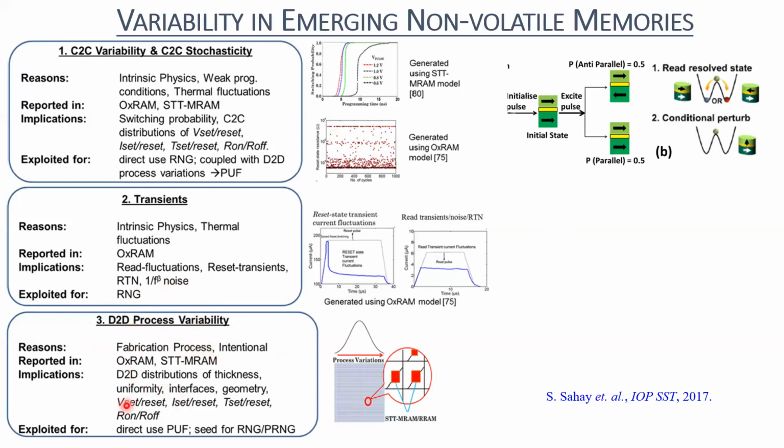So where can we use it? We can directly use it for PUF, as I told you, and we can also use it as a seed for RNG. Why a seed? Because in general, the random number generators present in your mobile phones or laptops are pseudo random number generators. They basically use LFSRs, linear feedback shift registers. Those are actually large shift registers. So for up to 1 million cycles, they will tend to produce random numbers. But after 1 million cycles, they will start again producing the same sequence of numbers.